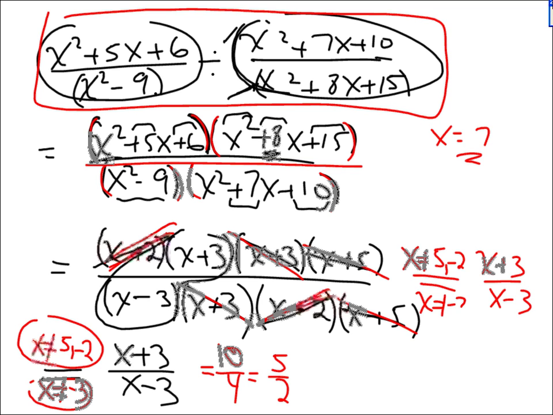Because there's other notations. Instead of writing everything above and below the equal sign, at the end you can write a comma and the excluded values. Now you have to relate that the simplified answer x plus 3 over x minus 3 is only correct if x is not 5, negative 2, or negative 3.